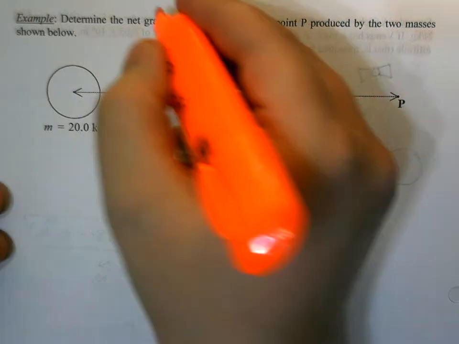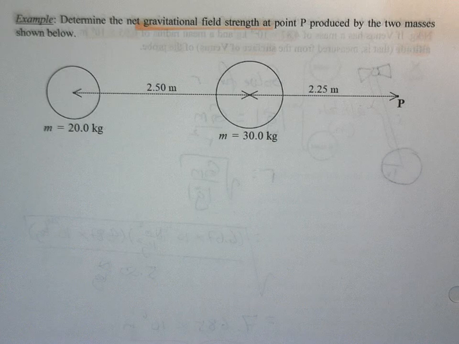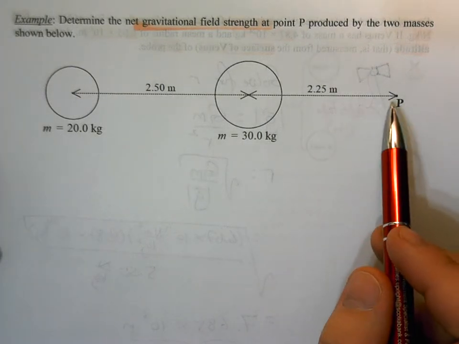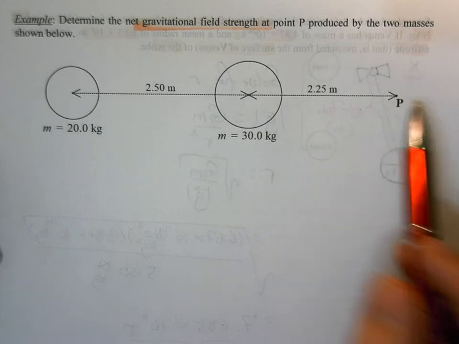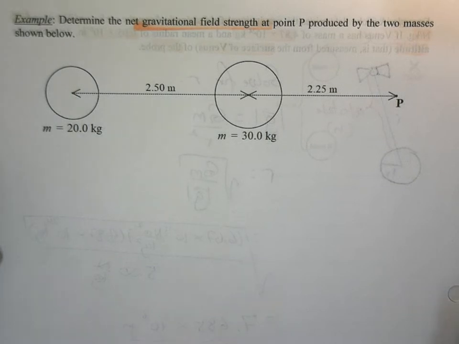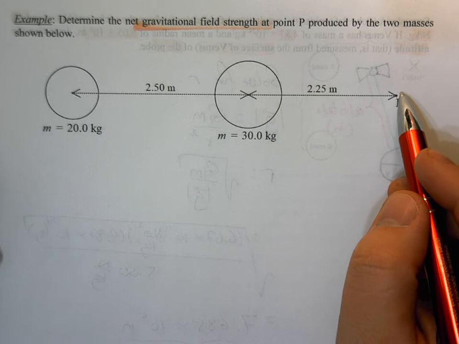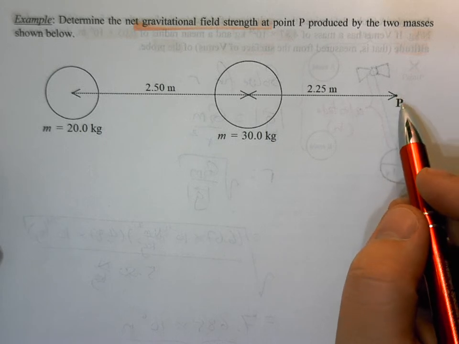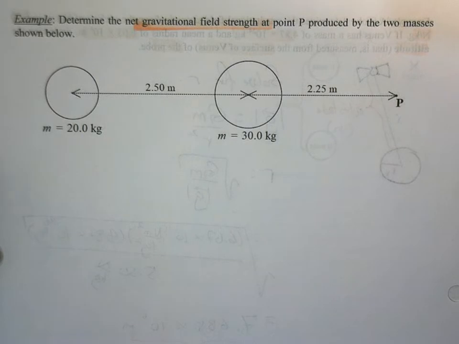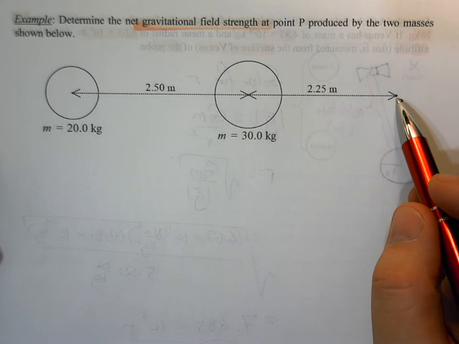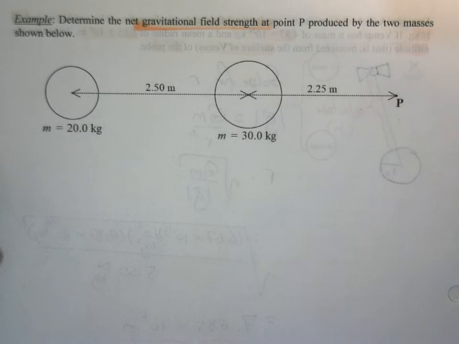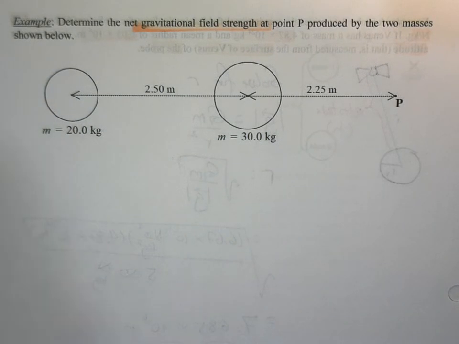So we want to find the net gravitational field strength at point P produced by these two masses below. What makes these problems a little bit different than force of gravity problems is at point P we don't have a mass there. In the previous problems we might have had an actual mass here, and it said find the force of gravity on this mass. This time there's no mass here. But we're going to pretend we place a test mass here, because the idea behind gravitational field strength is if we placed any object here, regardless of its mass, what's the acceleration it's going to feel, or as we mentioned, the other proper phrasing for that is gravitational field strength.